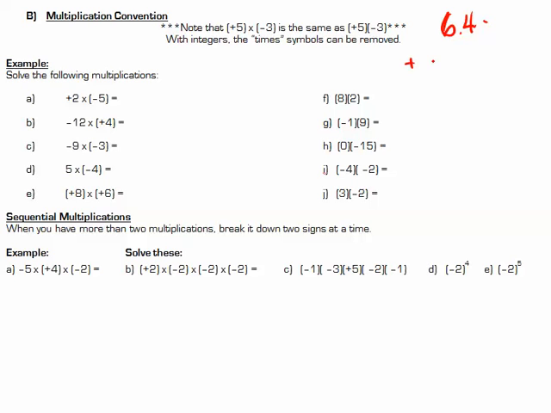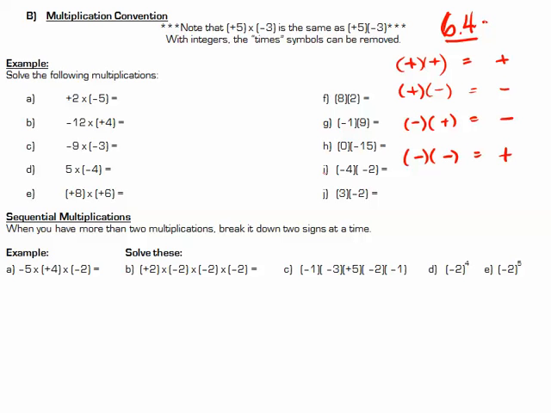So if we have something moving positively a positive number of times, my resulting answer will be positive. If I am moving in a positive direction, but I'm looking at how many times ago it was in the past, I'll actually be moving in the negative direction. If I'm facing the negative direction and I'm multiplying a certain length in the negative direction, I'll continue moving in that direction negatively. And if I'm facing the negative direction and I'm moving in the past backwards, two negatives make a positive. So this is just a quick review. You can look at the notes that we did in class for the last example.